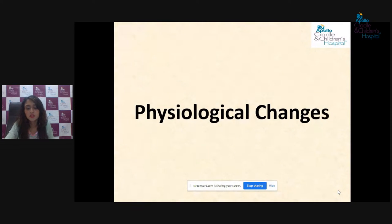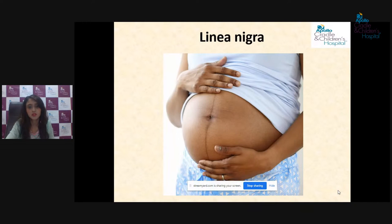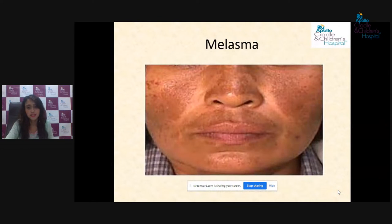Let's look at the commonly occurring physiological or normal changes seen during pregnancy. There can be localized darkening of the skin over regions like the breasts, genitalia, abdomen, and face, and in certain individuals we also find generalized darkening over the entire body. Pre-existing moles become darker and more prominent. This picture shows a condition called linea nigra — a pigmented line over the abdomen that usually appears during the second trimester and tends to resolve spontaneously a few months post-delivery without any treatment.